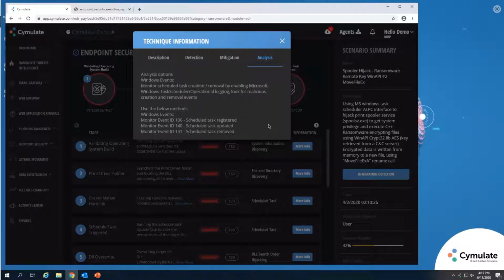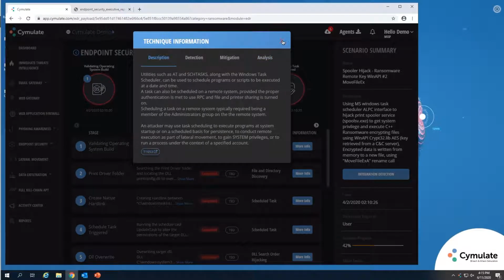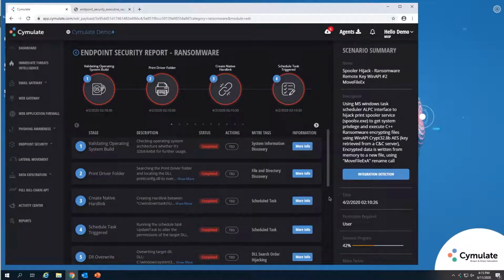If we were able to encrypt, for example, we have evidence of that encryption. We have the list of files that were encrypted so that you can confirm by looking on disk that those files in that directory created by Cymulate were indeed encrypted successfully. And so we're not asking you to take our word for these things happening. Wherever there is evidence that they occurred, we will present that evidence so you can see for yourself. And we'll do this for any active step that's taken. And we'll show you how we did it, what types of footprints are left behind for detection, and what can be done to mitigate against this particular type of malicious act.